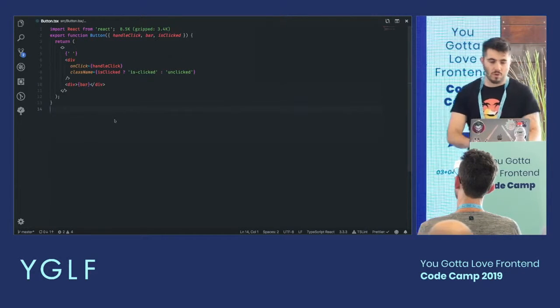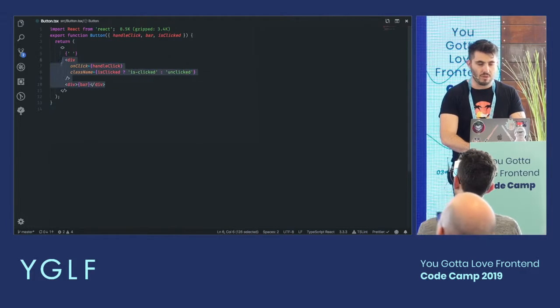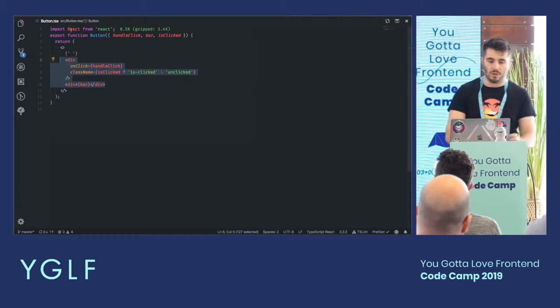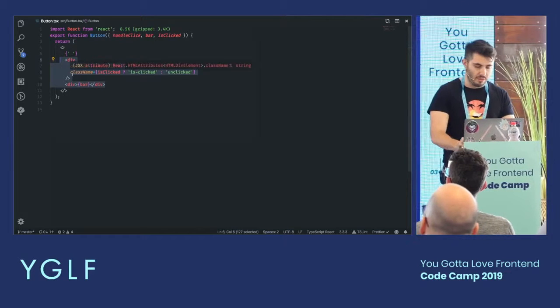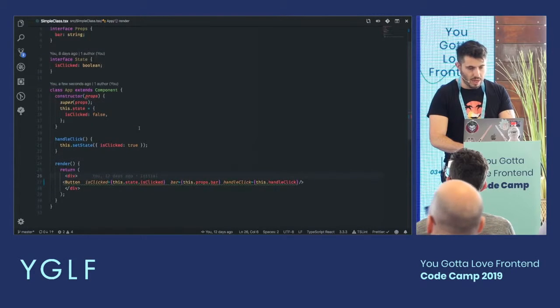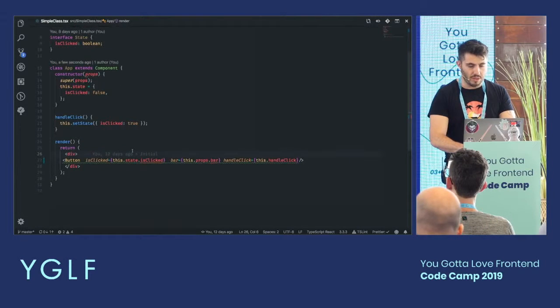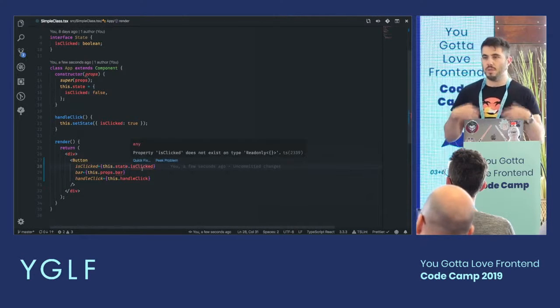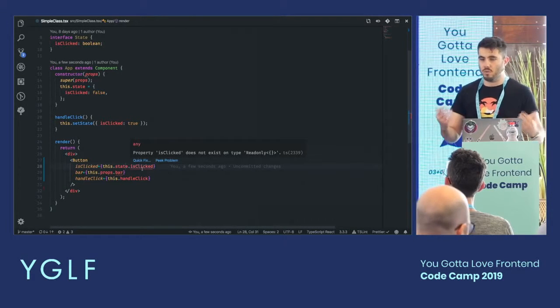I have a brand new component that contains all my JSX with all the references rewired, React imported, and even the component itself exported. If I go back, I can see that my component has been imported, and I can see that all the props have been passed to it with all the original references.